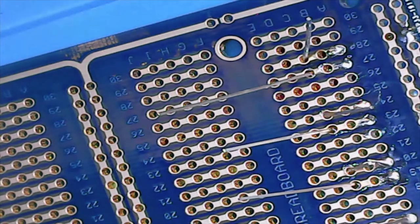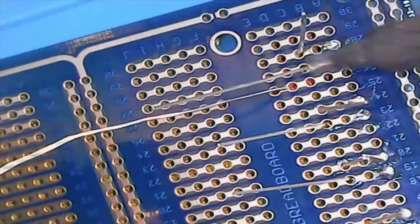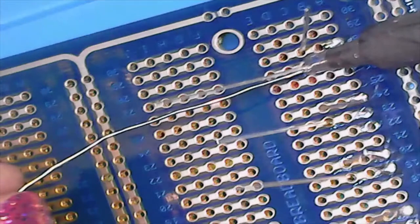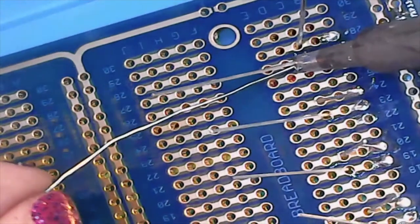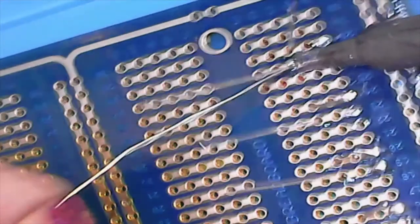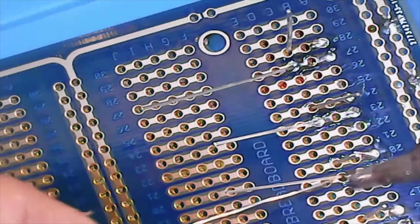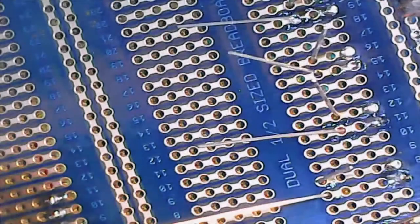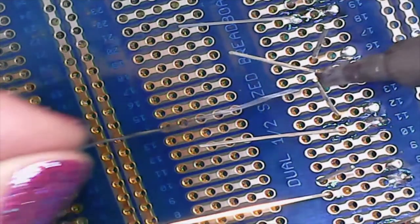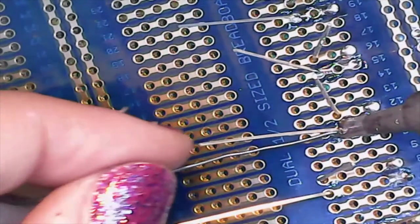All right. So what do we got here? 28. Okay. And so we're going to go in and solder in some of these LEDs. Maybe. Or not. So there's one. There's another one. And this one's still on screen. So let's nudge this up a little bit. And then we're gonna go with this side. And this side.